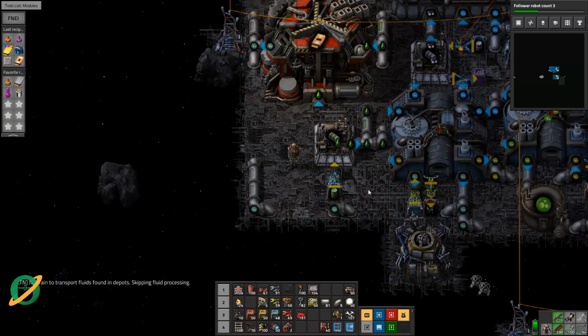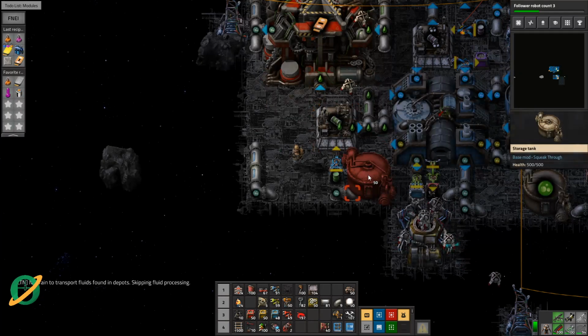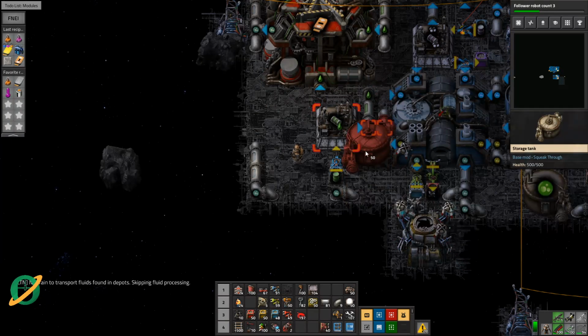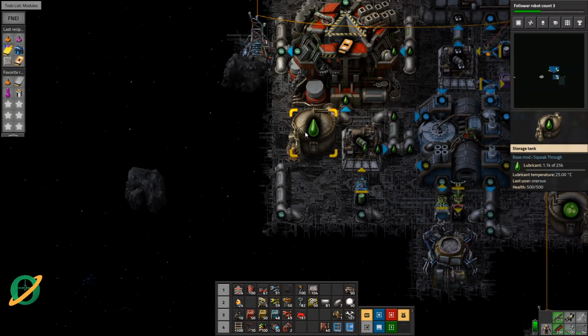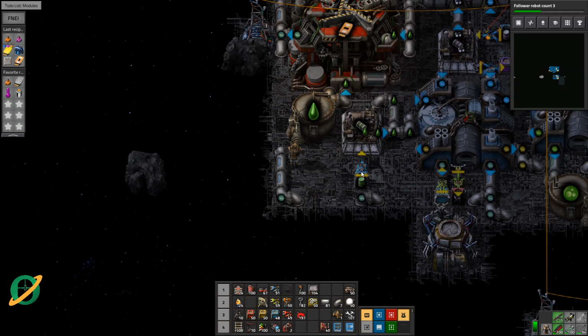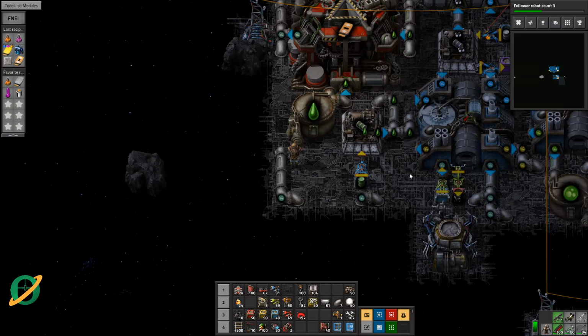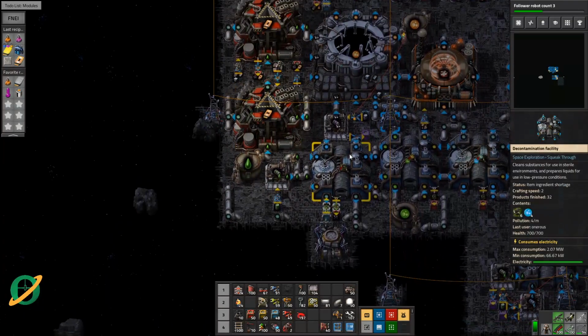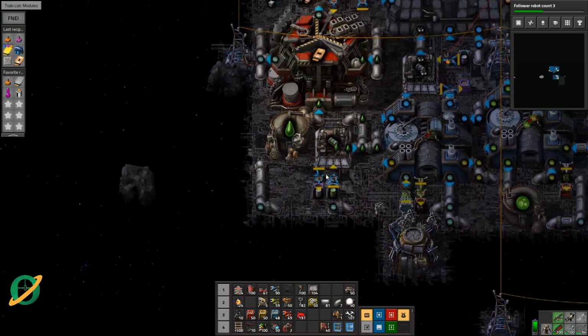Can we fit a tank in there, I wonder? I don't actually know if that's big enough space. No, it is not. So if we pop a tank over here, like this, there we go. So this will fill up with some level of lubricant. We need a barrel thing. There's a barrel thing over there. We need a barrel thing like that.